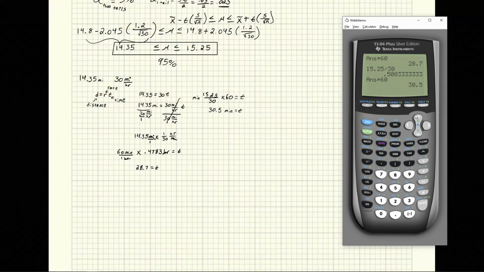So we see here that at the lower side, it's going to be 28 minutes. At the upper side, it's going to be 30 minutes. So if I were to recommend how long they should drive, I'd say we give them a little wiggle room and give them 35 minutes. Sounds like a fair amount of time. You've got to park and stuff, so maybe even 40 minutes. But you would show this calculation and say, hey, I want to be reasonable and give them some time to park. You could write out your reasoning. But that is how you do this problem.